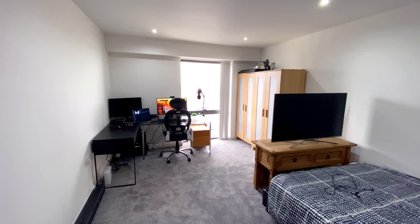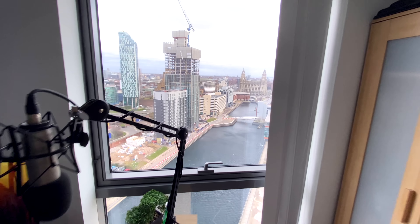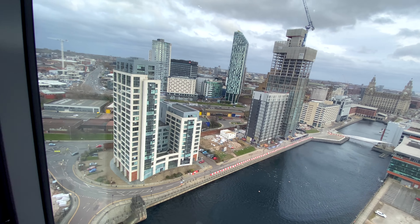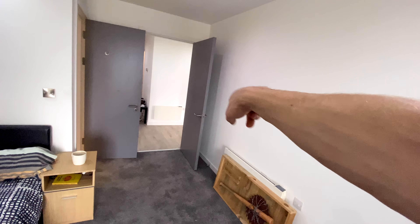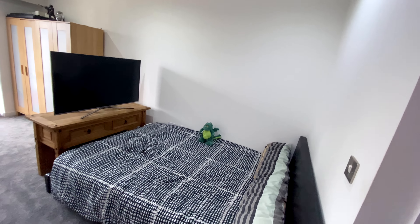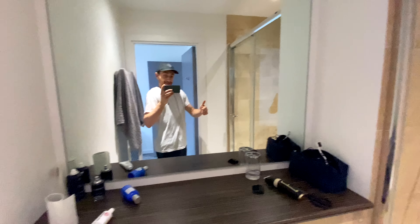I preferred the other room for my bedroom because it's got an extra window — there's a lot more natural light. It's a bit smaller but I like that for a bedroom; I don't need a huge one, just somewhere nice to relax and wake up to. An en suite isn't the end of the world when there's another bathroom just opposite. It means if I'm working hard and need the toilet quickly I can, and it also means when my brother comes to stay he has his own bathroom. It's quite a nice little bathroom as well.